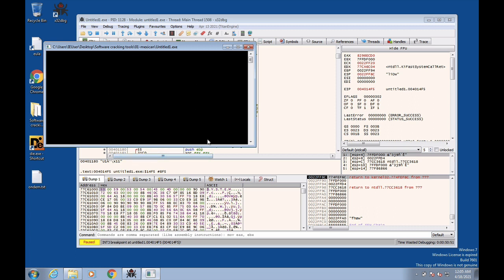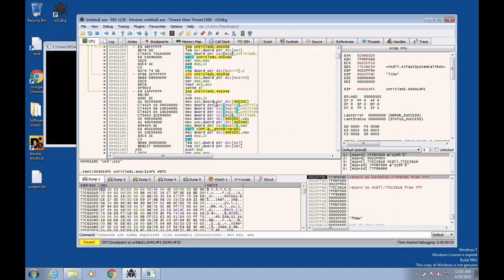So now we need to set a breakpoint at some part of the code, so that we'll be able to reveal the try harder information we had earlier when I ran it from the command prompt. So the best thing is to look for all the strings in this application.